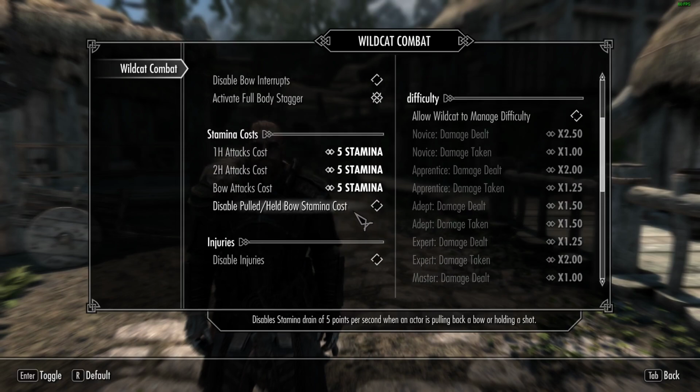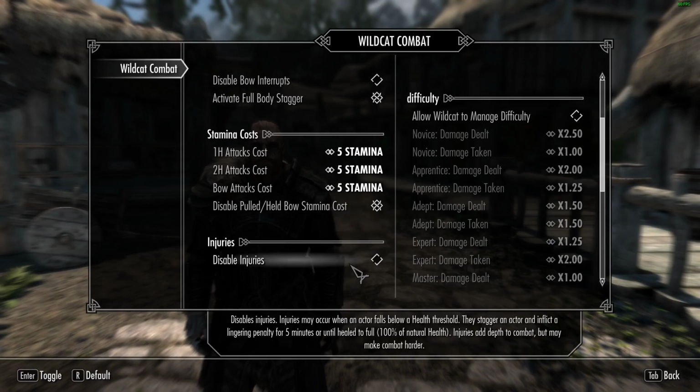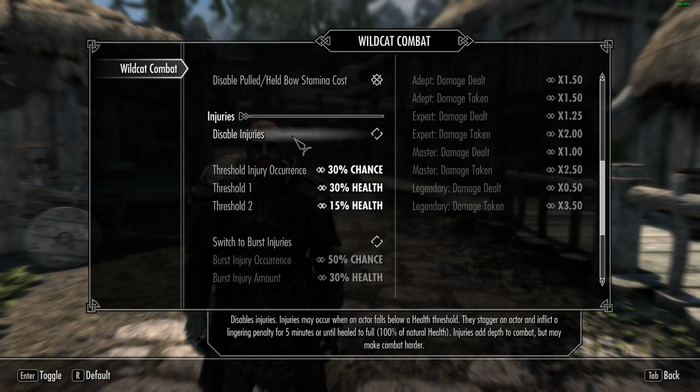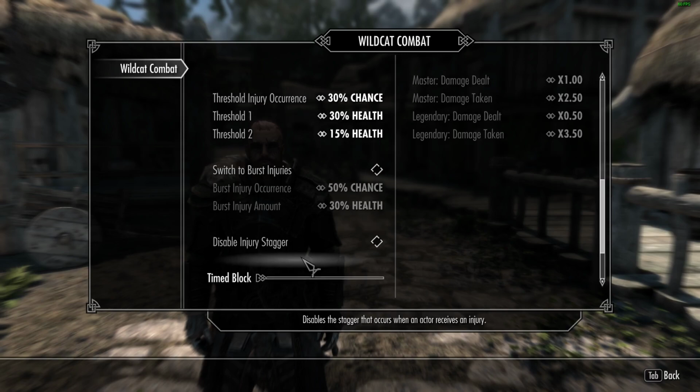So these variations are standard to the game, but you could make it a lot harder on yourself. On legendary, you do 0.5 damage and you take 3.5 damage. You could make it that you only do 0.25 damage and you take 5.0 damage, if you're really brave. I've tried it. It's not a fun experience.